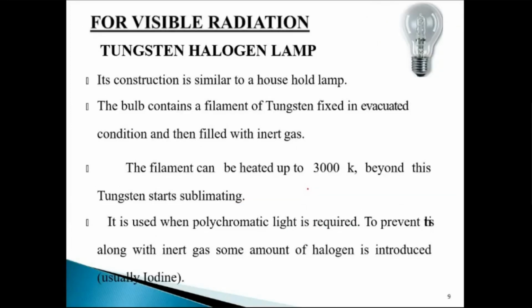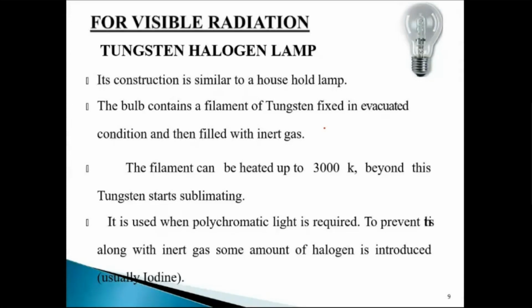The example: tungsten halogen lamp. Now, this is very similar to the electric bulb that we use in our houses, that yellow colored one, not LED, the one with tungsten wire, but the bulb is filled with halogen. Generally when there is a function, they bring those halogen bulbs. So this is that halogen bulb, but for the instrument it is constructed slightly differently. Its dimensions and size are slightly different.